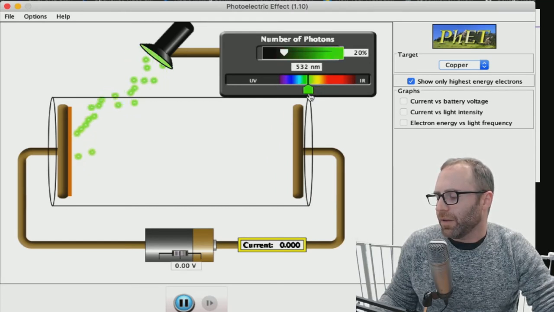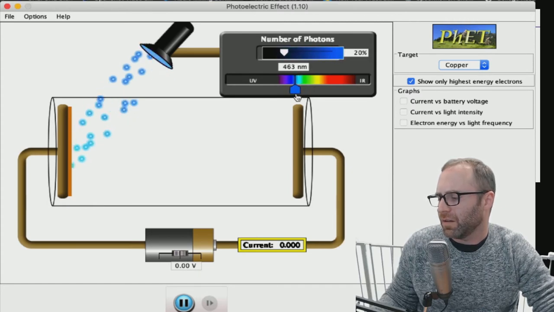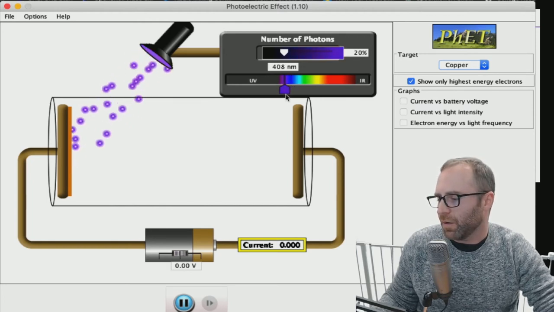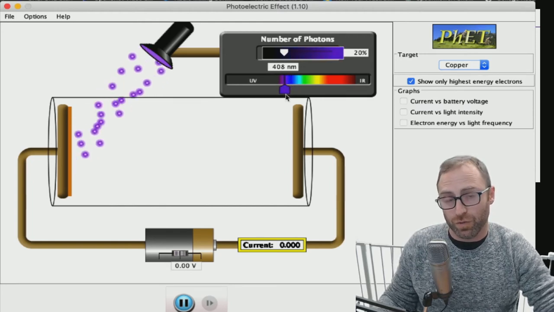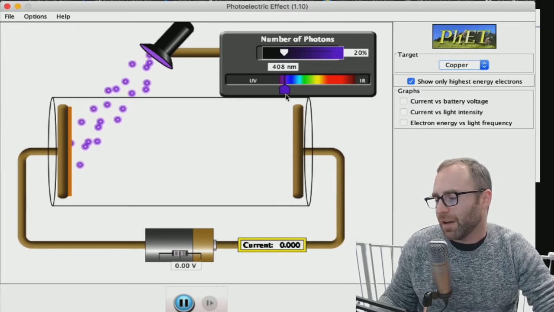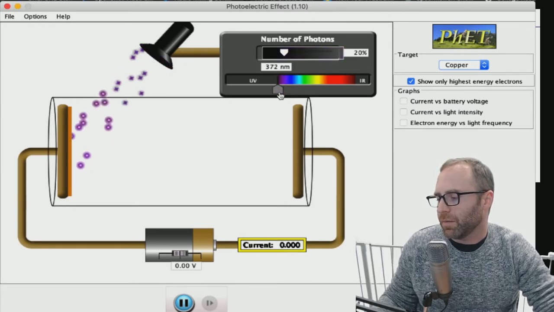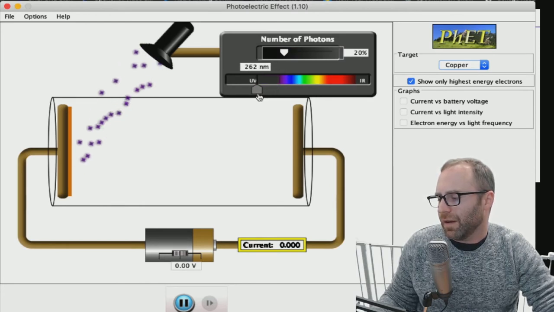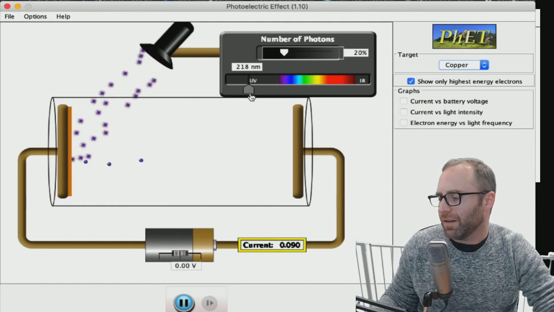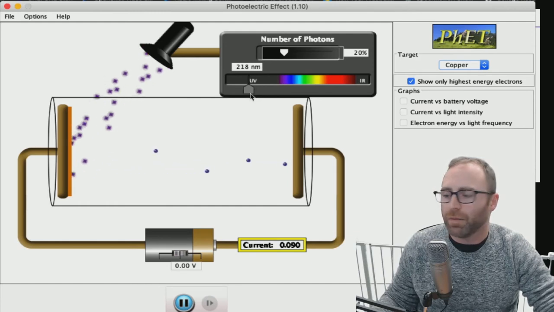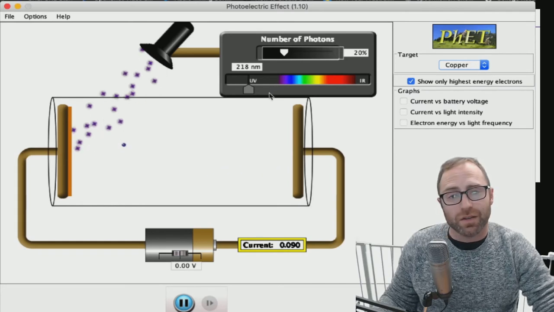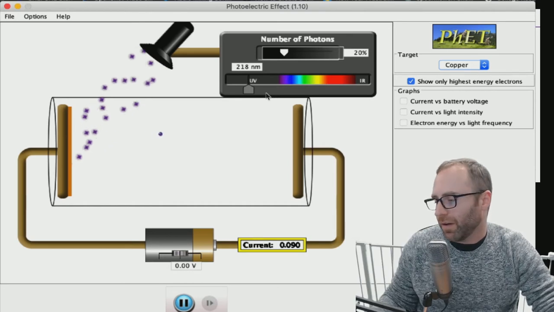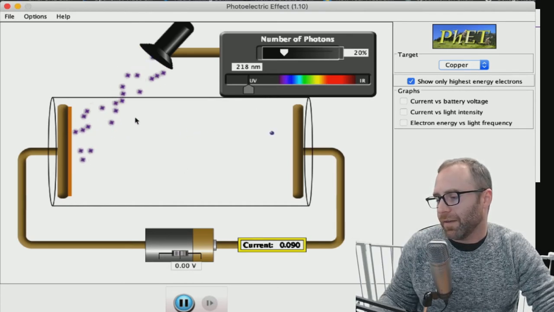Okay so we're now in the green we're going past the green and now we're in the blue higher energy so the wavelength is smaller so higher energy than what it took for our original metal that sodium and now we're going into the UV and we can just keep sliding it across and eventually okay we're out in the UV again. Fantastic. So this is going to require a pretty high energy photon incident photon in order to eject an electron off of that copper metal.